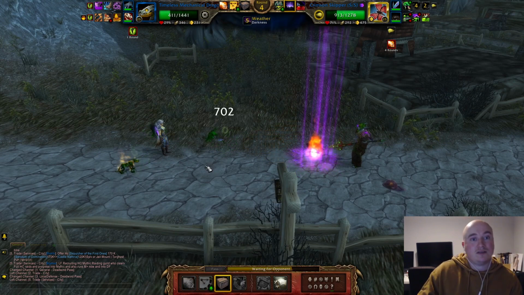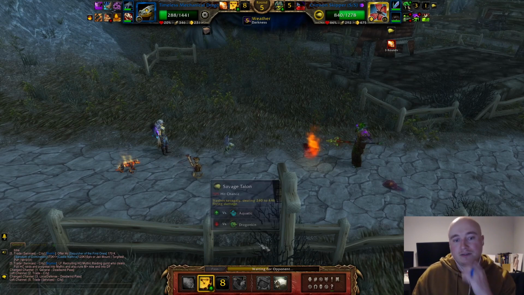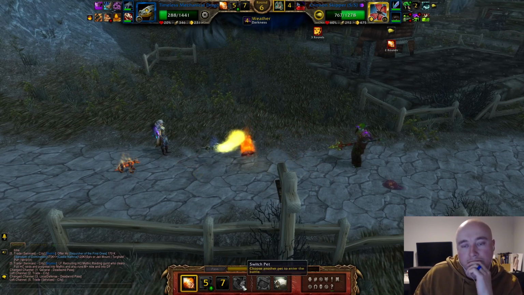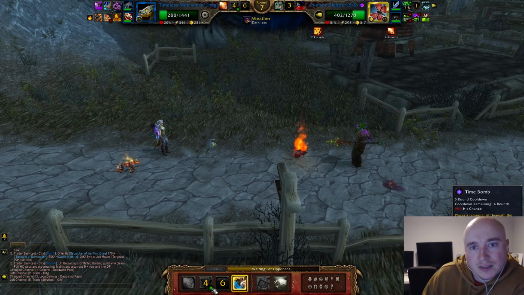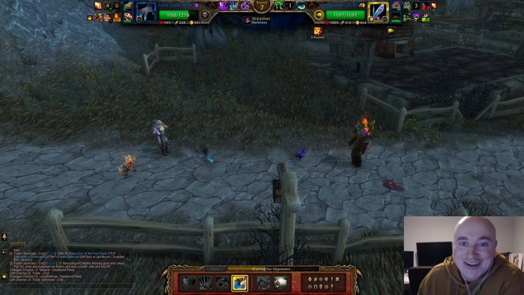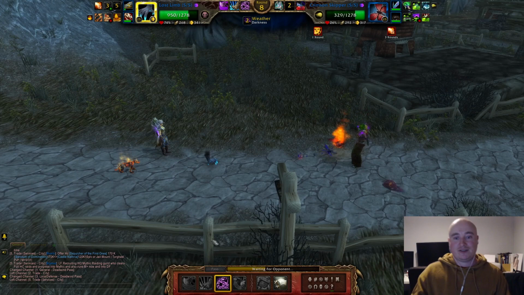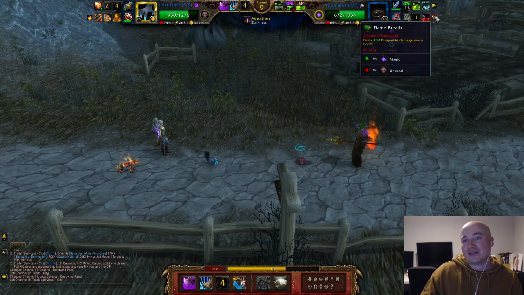Let's do this. They've got no real effective way to kind of deal with that. Do I want to time bomb? Yes. Lowest health. Okay. We can hopefully. Wow. Lowest health. They might try and duke it. Yeah, nice try. Nice try. That will die on the back.